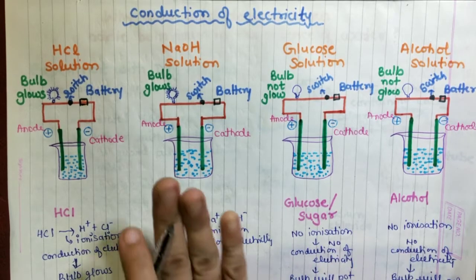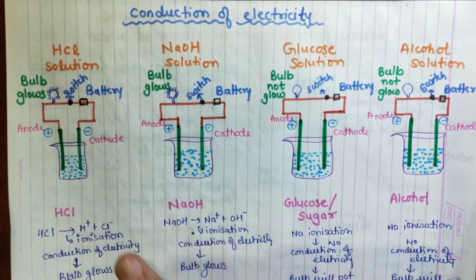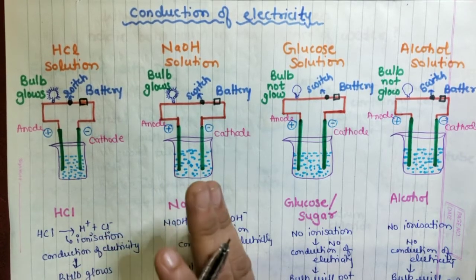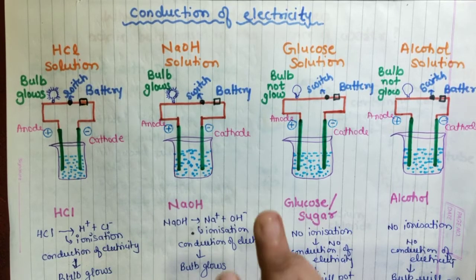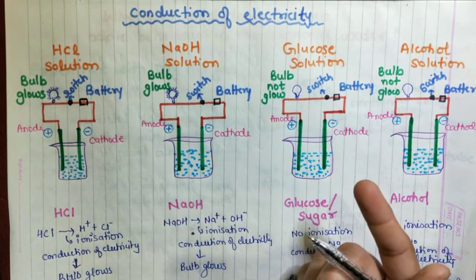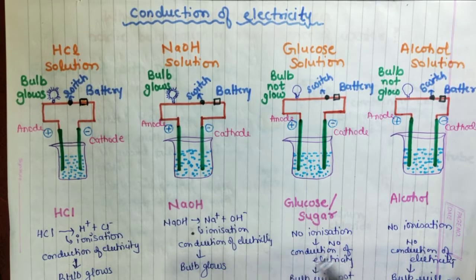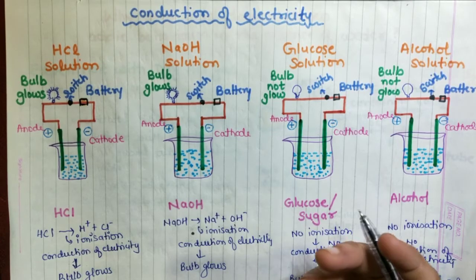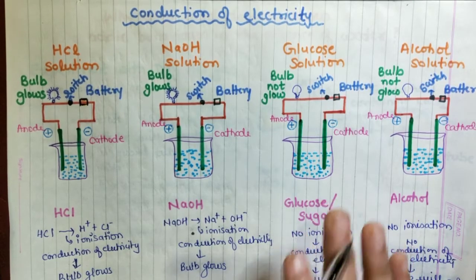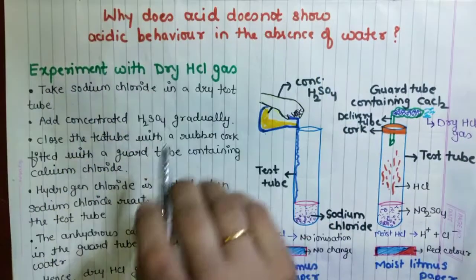With the help of this experiment, we can easily tell which solution will conduct electricity and which will not. You have to remember these points: if any acid or base is in the solution, there will be ionization of that electrolyte. But if ionization is not there, then no electricity will be conducted. Now let us check another activity for this.